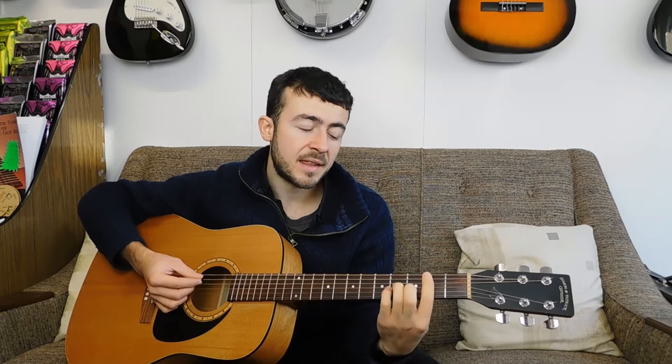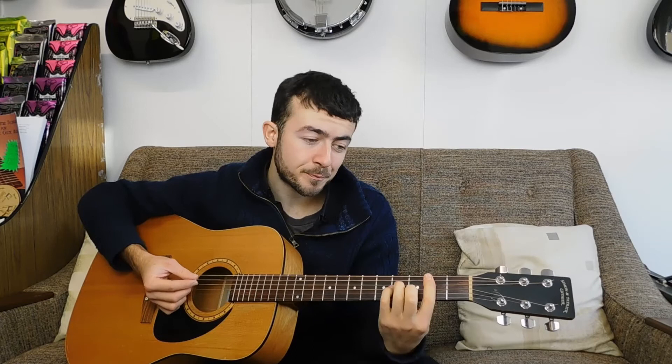The reason that works is: if you're running from B minor down to G, you'd expect it to go B minor, then A, then G — using A as a passing chord to add neat little steps between the two chords. If you've got a minor chord and you're going down two tones to reach a major chord, you can always swap that middle chord to a minor chord as well. This is commonly done to link chord 6 to chord 4, and that's a very common jazz trick. In the key of D major, chord 6 is B minor, so we link from B minor down to chord 4 (G) by making chord 5 into a minor chord instead of a major chord.